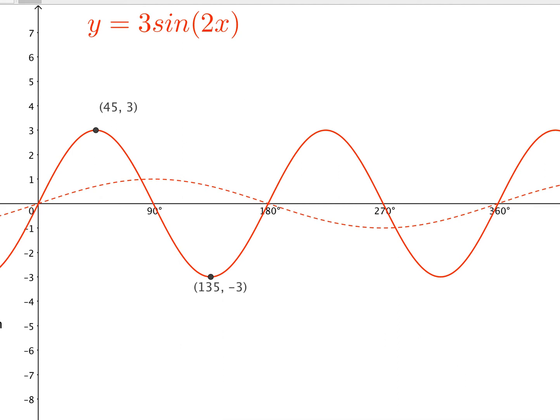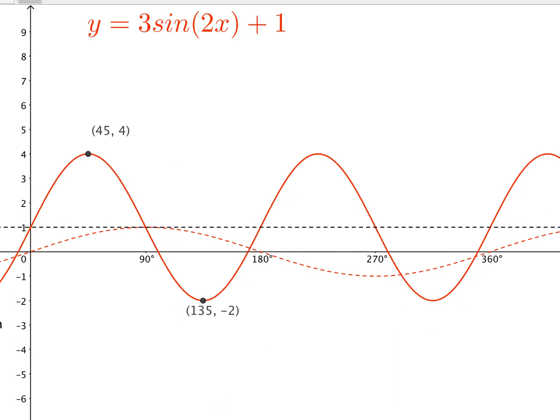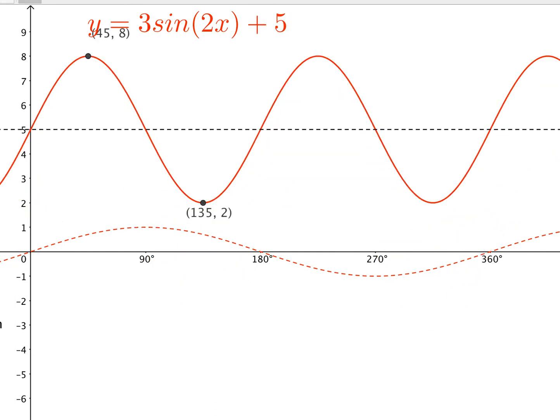The bit we've got now is, and again I'll bring this down slightly, we can now slide it. I'll slide it up the 5 it was before, and there it is, it's slid up 5. Now what's happened is, every y coordinate's gained 5, and that slid it 5 up. Now, if you examine this curve here, you can see the period is 180. That's because of that 2x. You can see it oscillates all around a line y equals 5. That's that plus 5 in the end.